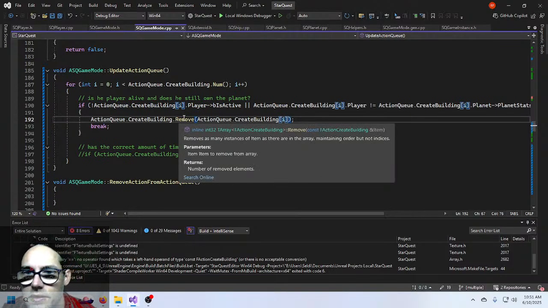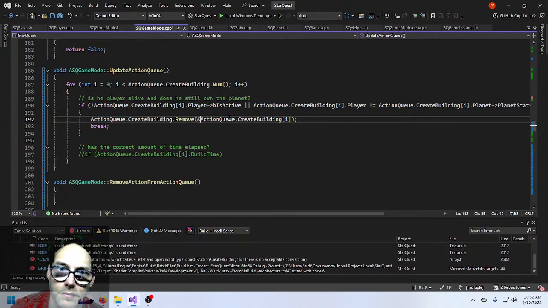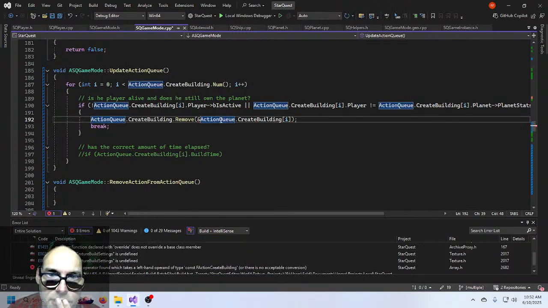So remove, it takes in the constant at the item. This should return the item itself. I mean, I can... No, I can't pass it in as an address.